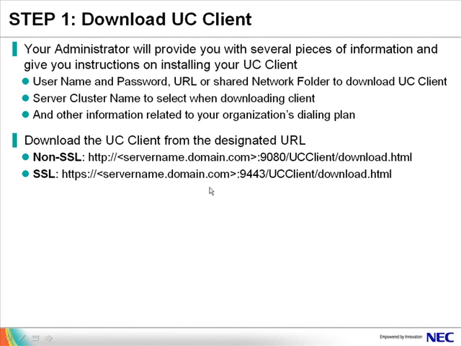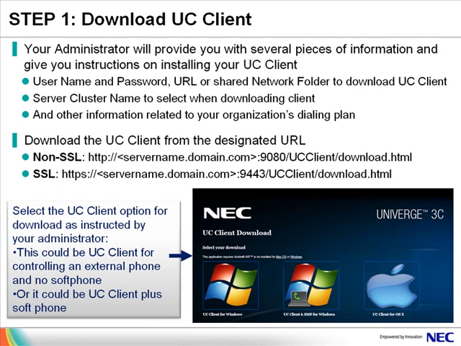Your administrator will send this link to you if they're using this methodology for you to install your UC client. As mentioned earlier in the first point, they might choose to use a network folder for you to go to and to install the UC client. But assuming that you're using the URL method, when you click on that URL, you'll come to a web page looking similar to this.